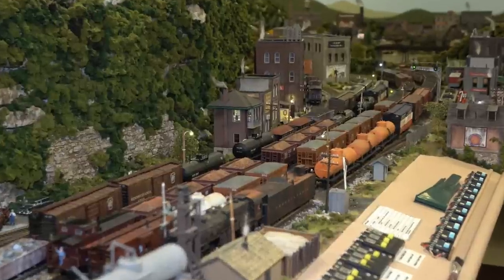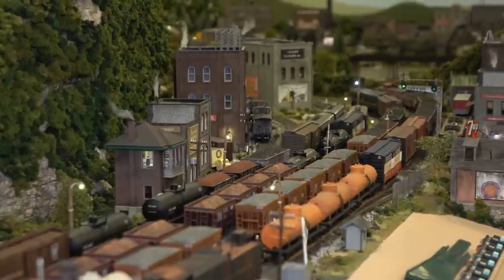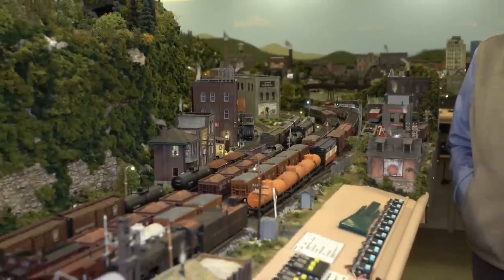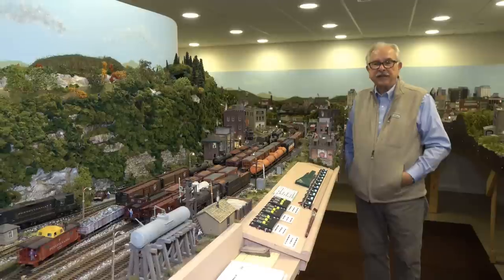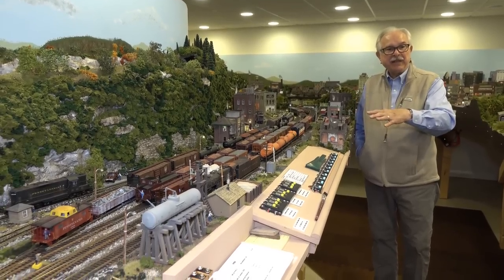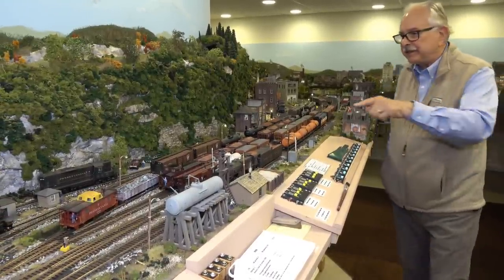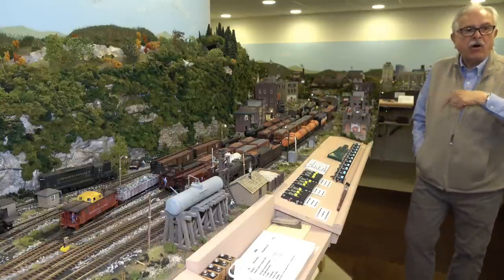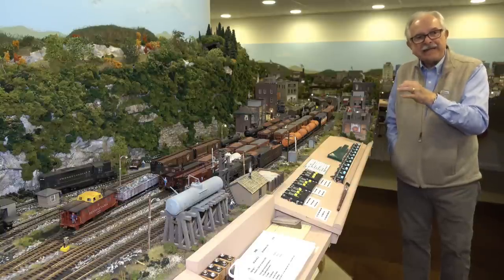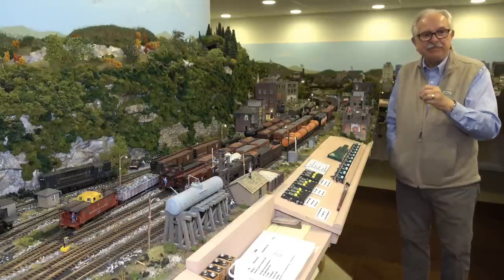For a lot of the ideas that you see here, not that I'm doing any product advertising, but I really am grateful to people like Walthers and Woodland Scenics and Scenic Express, because in the last 10 years, they have come out with products that have made it possible for guys like me to take a dream, a simple layout, and put some reality to it. And I'll give you a good example. Until Woodland Scenics came out with the Just Plug lighting systems that are all LED and almost to scale, if not to scale, you can do that now. They're easy to assemble. They're easy to put in. And they look real if you take the time to do it.